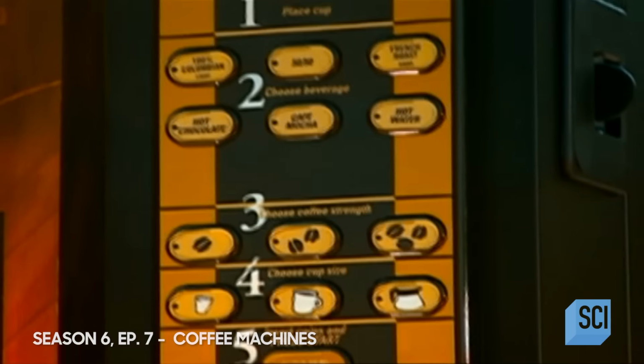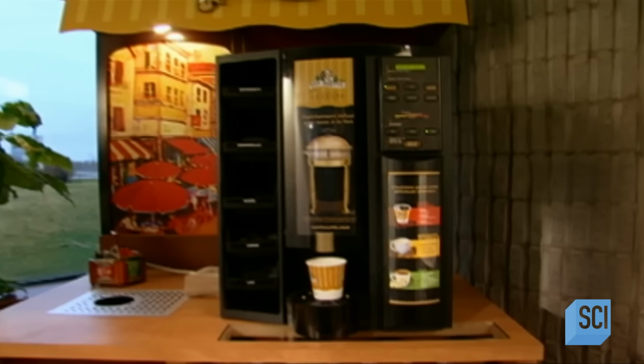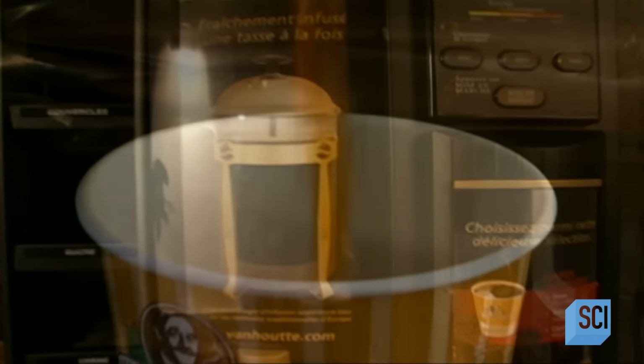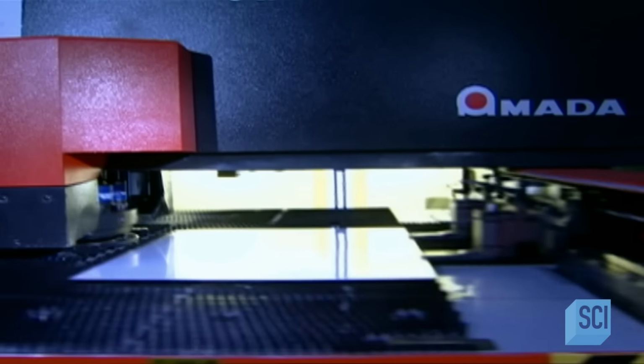Coin-operated coffee machines are a staple in offices and public places. Years ago, these machines just weren't able to produce consistent brews, and there also wasn't much choice in brewing style. But today, even finicky Java junkies drink machine coffee, because the latest machines have mastered the art of making delicious coffee, one cup at a time. This office coffee machine actually makes several different types of hot beverages. And if your employer prepays, you don't have to insert any coins.